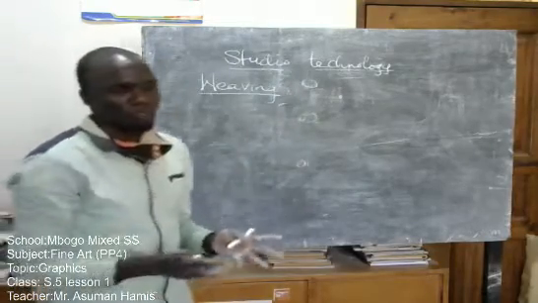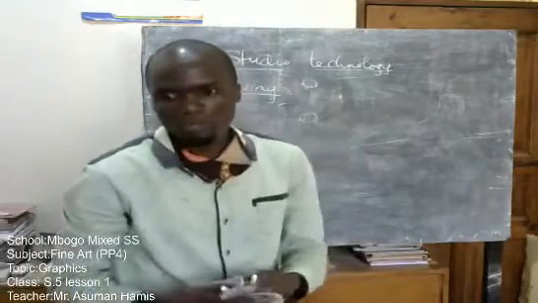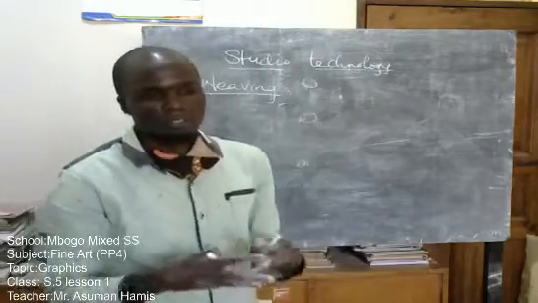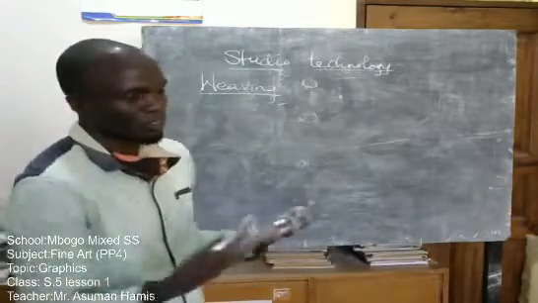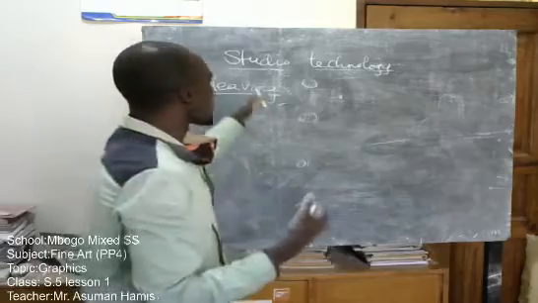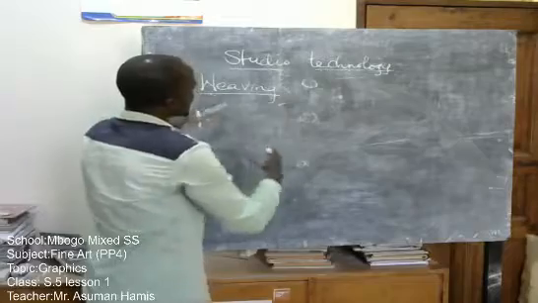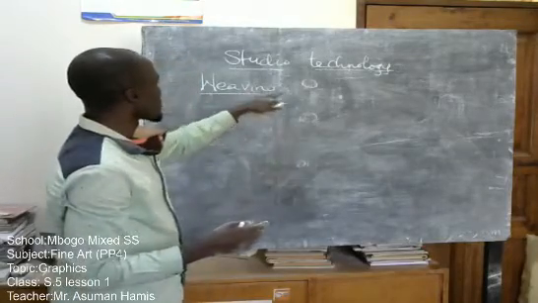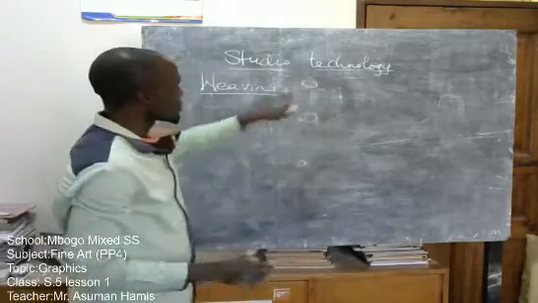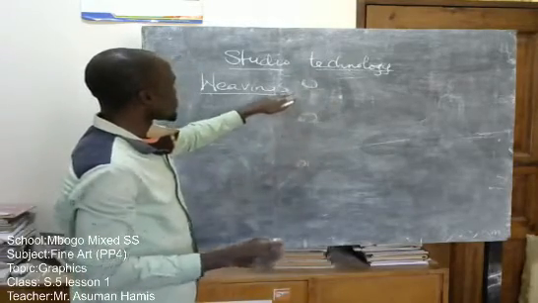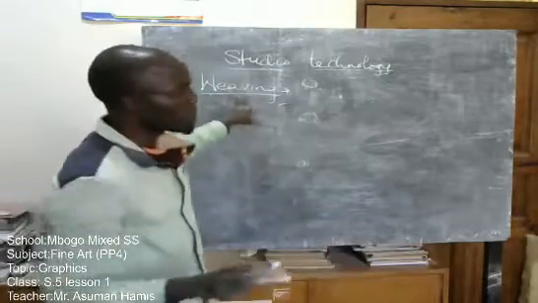I know most of you have ever seen someone weaving. You know how many articles we put on, like our shirts, our dressings, or whatever we put on, is through this weaving. So weaving is a big common component in life. Most of us use those items. So I want us to start off with this. It's a topic in our studio technology. I know the other teachers also talk about other topics, but for today I want us to talk about weaving.